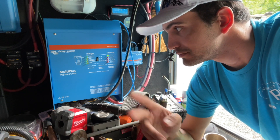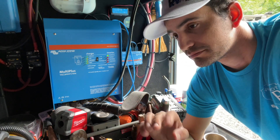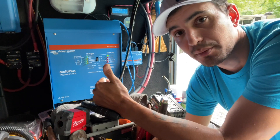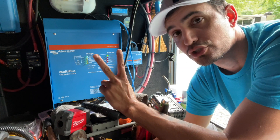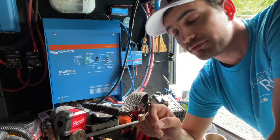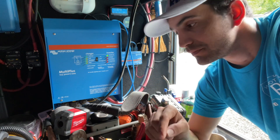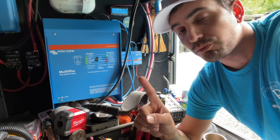The MultiPlus 2, which is a newer version, has two AC outputs. This one also has two AC outputs, but one is for all the time and one is only for when hooked into shore power. The MultiPlus 2 actually has two legs of AC out, so that on a 50 amp RV you can have both legs of power running all the time off of just one MultiPlus. Whereas right now, with this MultiPlus, aside from bridging my main panel inside, it's only capable of feeding one leg of 120V.